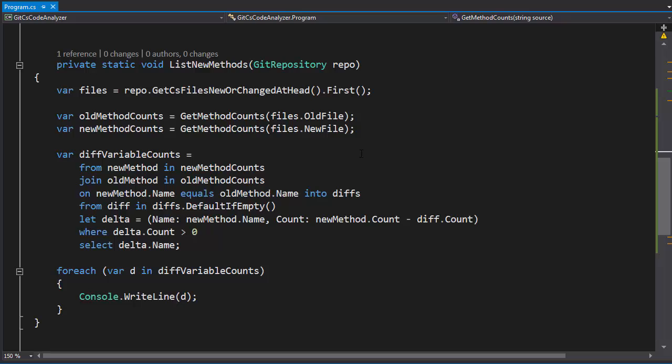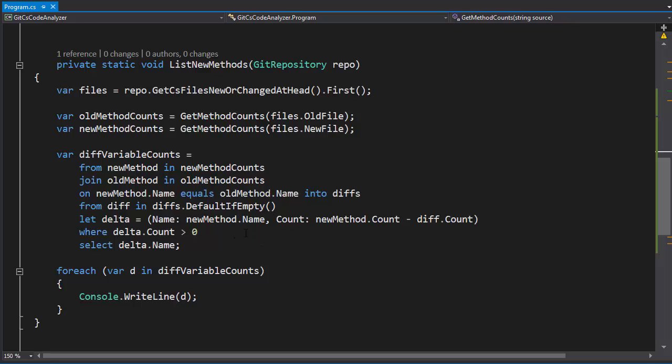And then we're going to use a bit of LINQ to join those two counts together and subtract them from each other. So we grab the counts from the new file, the counts from the old file, we join them on the method name, and then from that join, we calculate the difference in the numbers of occurrences of the method name.